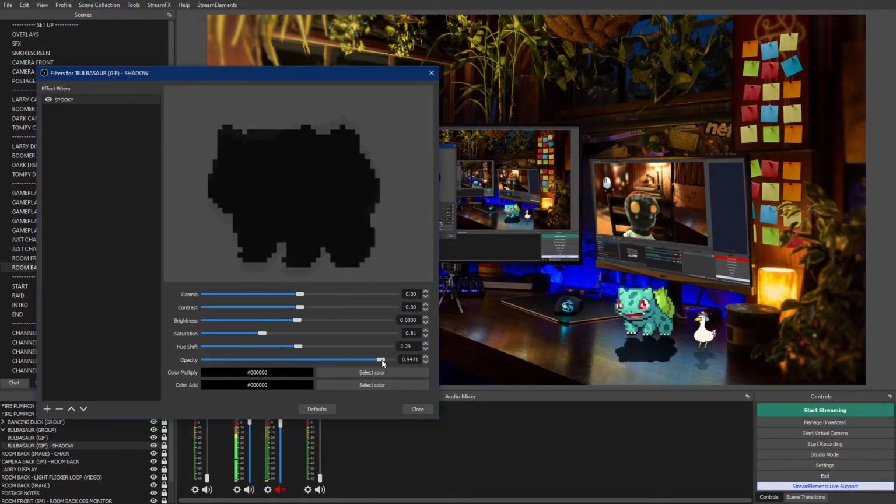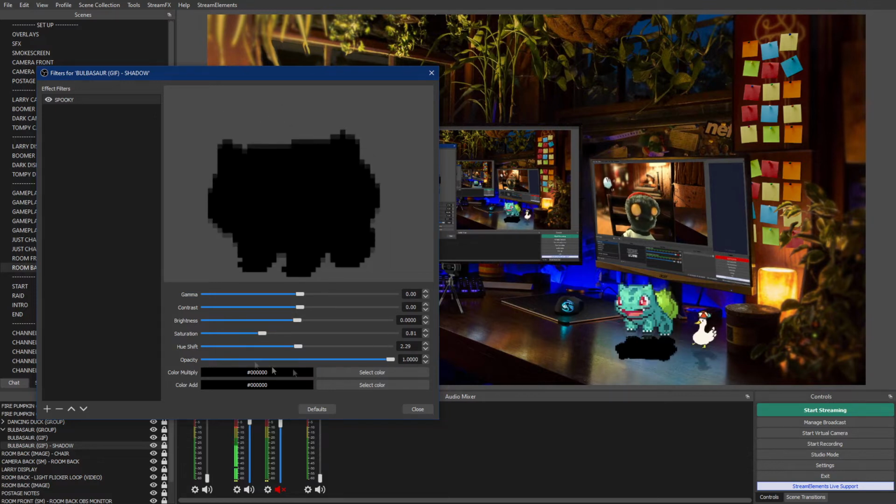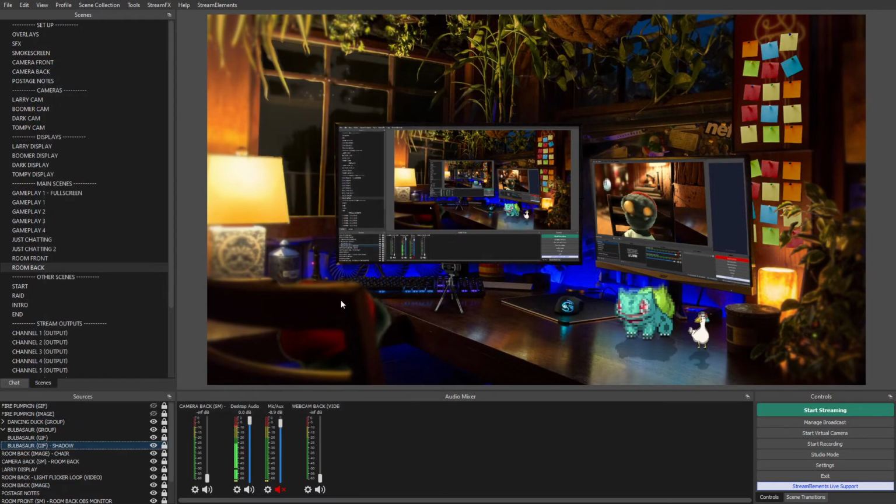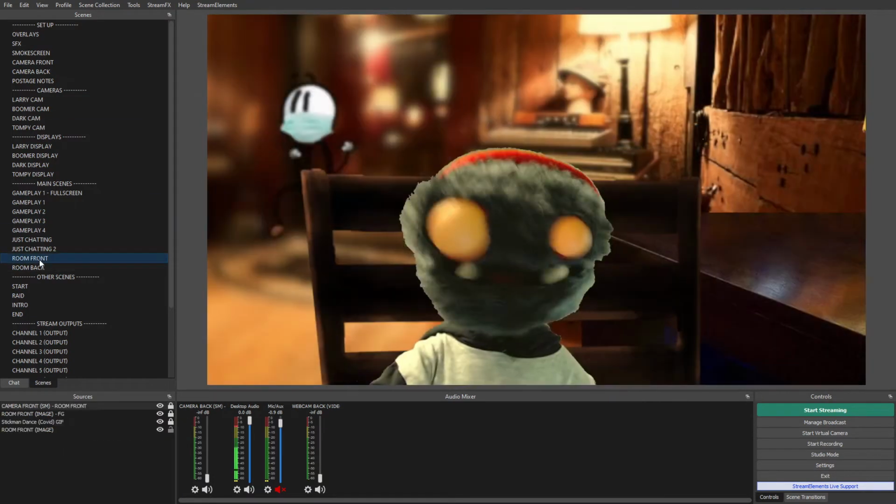I turned the opacity down, so if I turn that back up, you can see it's been multiplied with black. The opacity allows you to make things kind of transparent. I just turned it down to half. I thought, yep, that looks pretty good. I'm a stickler for numbers, so I'm gonna set that to 5. Also gonna change that. But yeah, that's how I did it. It's super simple, but it's super effective, and it's just another great thing you can do with this color correction filter.